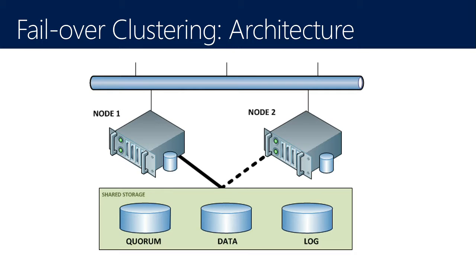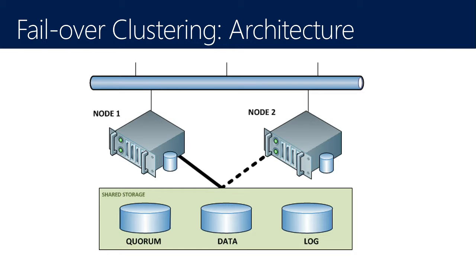So you can see that in this particular case, you have 2 nodes. So you have 2 servers that are going to be running in this cluster. Let's forget about virtualization. And the other important thing that you'll notice is that you have shared storage. So it could be direct attached storage or SAN technology, but you have shared storage somewhere. And the idea behind clustering is that SQL Server is installed on both nodes, so the binary files, DLLs, etc., are installed on both nodes, but they're only ever running on one of the nodes there.